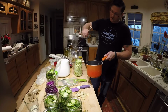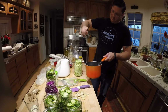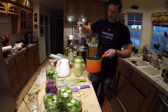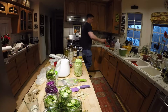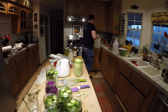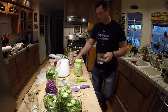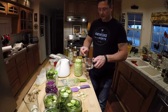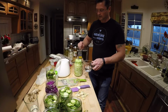Straight in like that. And straight in. Okay, fill to the top, and now last ingredient. All right, the last ingredient, which gives the sauerkraut the sour part, the recipe I looked at calls for 1 tablespoon of vinegar, but you know what? I'm gonna get crazy and go 2. Okay, so that's what's going to make it sour.